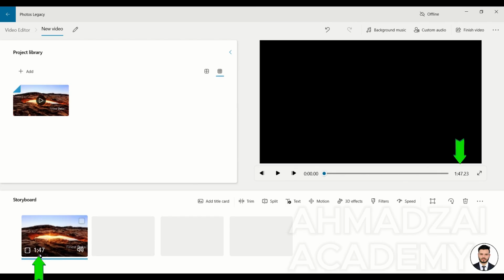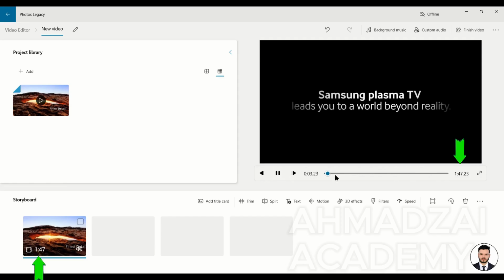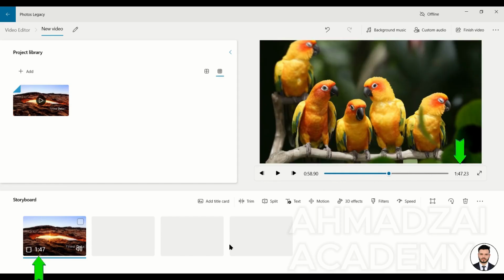Now, try to notice that our clip is a total of 1 minute and 47 seconds long. If we play it, we see that it's 1 minute and 47 seconds. The clip is pretty big. The commands we mentioned are added with the video. One of them is trim. If you want to split, for example, if you want to cut it, divide it, make one clip into 2 or 3, and the speed option. These are the 3 options that we usually work with or add when working with video.